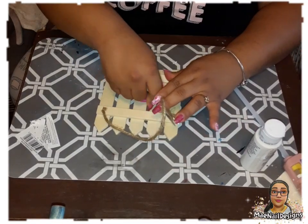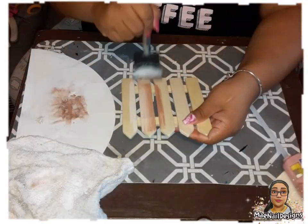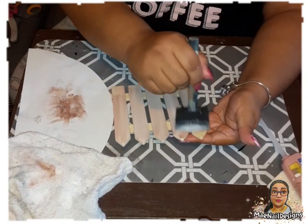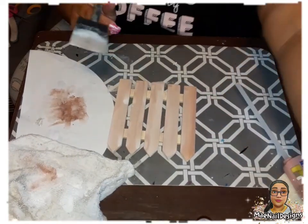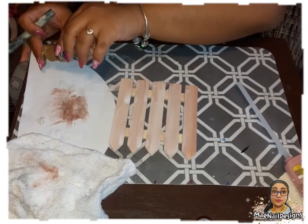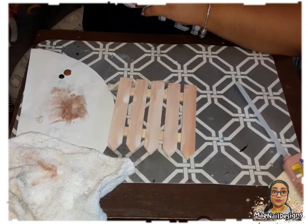So I'm going to remove the twine that it has in the back with these little scissors. Those little scissors are from Dollar Tree as well. They come in handy for nails or crafts. So like I said, I'm going to paint it a brown shade. I was really trying to go for a dark brown shade, but my brush had a little bit of white in it still. So I tried to get the darker shade of brown as much as I could.